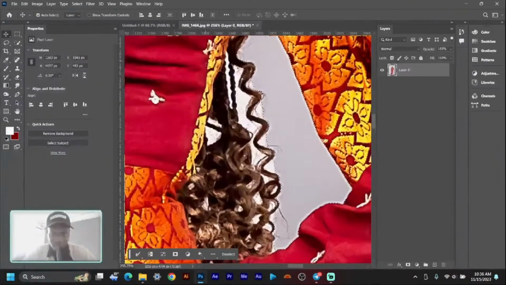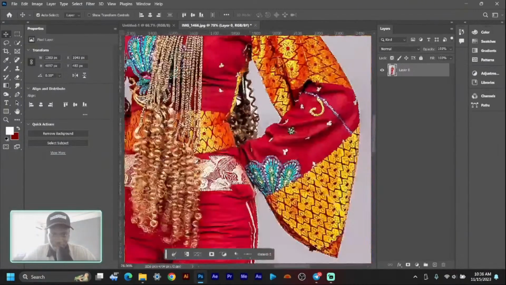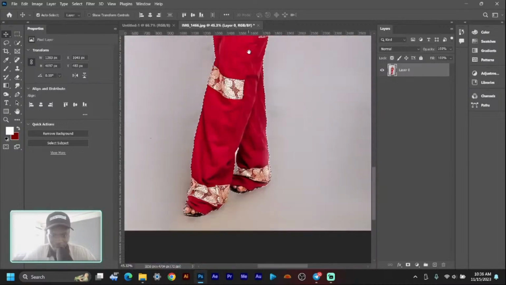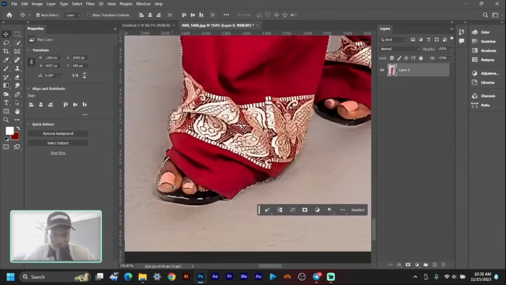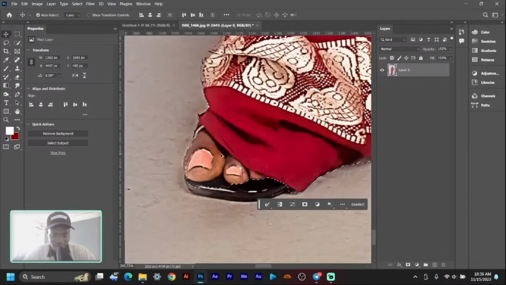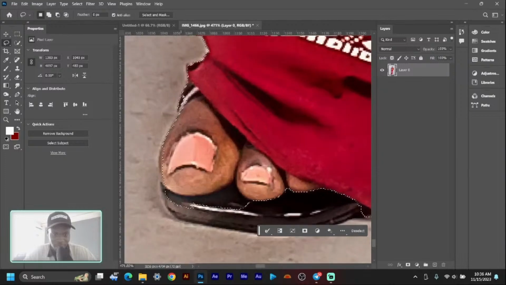So you can see that these parts are not selected. So we have a pretty clean selection, but just some jagged edges. So I'll go to the lasso tool and then hold Shift to add to the selection. So hold Shift and add to the selection.